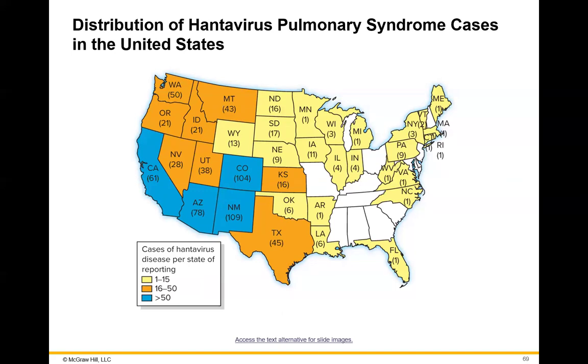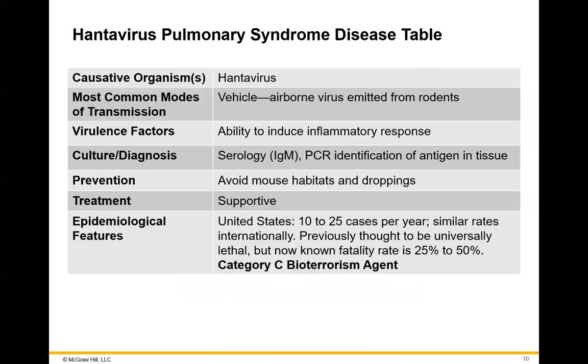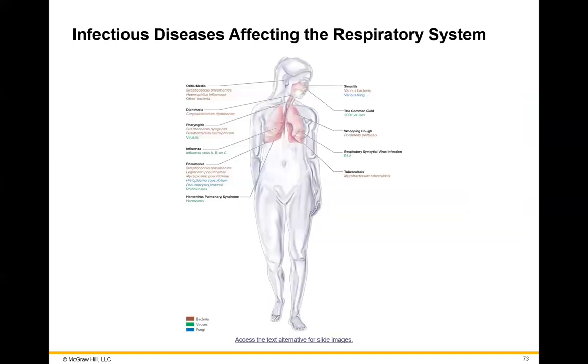It's not super common. And these are the cases that were reported in the United States. Here we can see it's mostly in the West, but it's not a whole ton. I think this is all of them, not like the last 10 minutes or something. This is all that have been recorded so far. So it's not super common, but it isn't something you want to get. All right, that's our respiratory diseases.